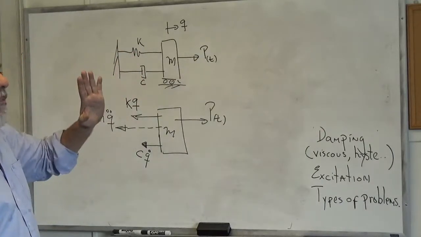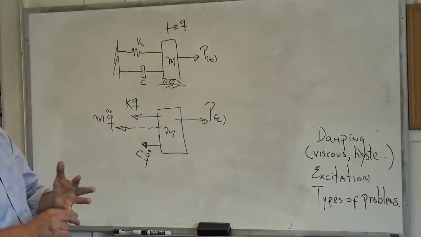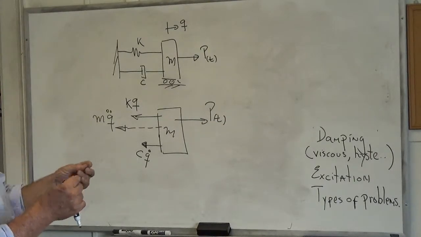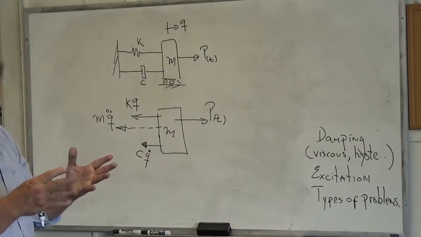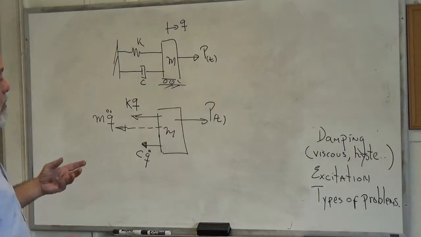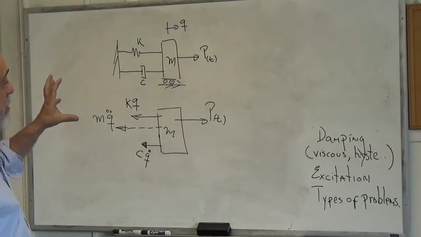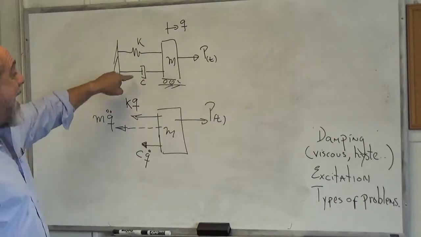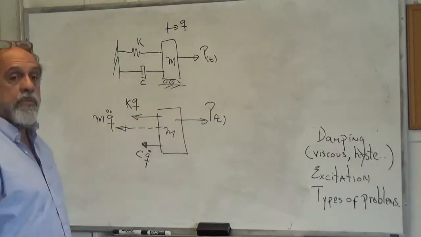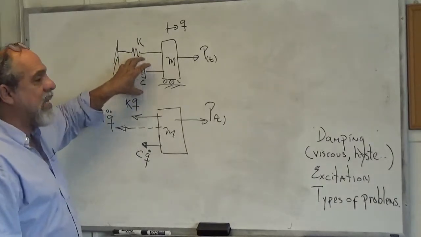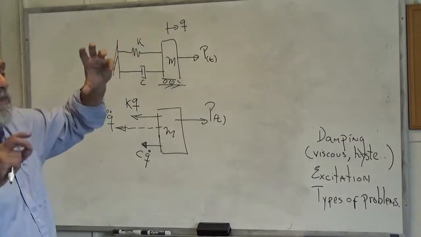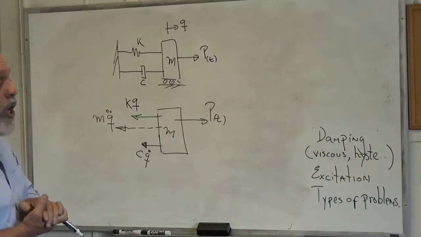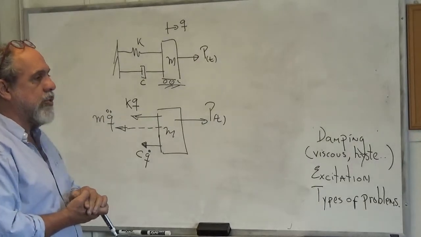Now, why does it stop? Of course, it stops because there is air resistance. It stops because there is friction between parts. It stops for a bunch of reasons, and depending on the structure, it could differ. But in most instances, it is not because there is a damping dashpot proportional to velocity that stops the system. So what we use is something simply equivalent, or that we hope to make as equivalent as possible to the actual dissipation. We do not really mean that the damping in the structure is viscous.